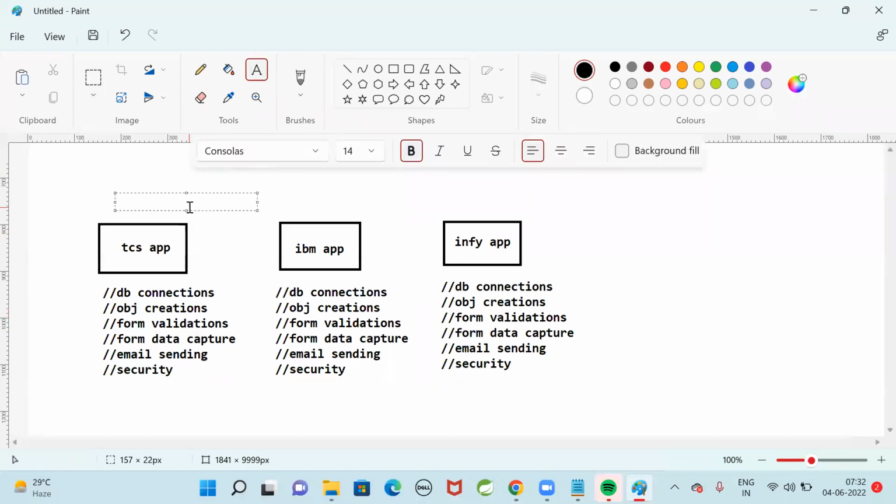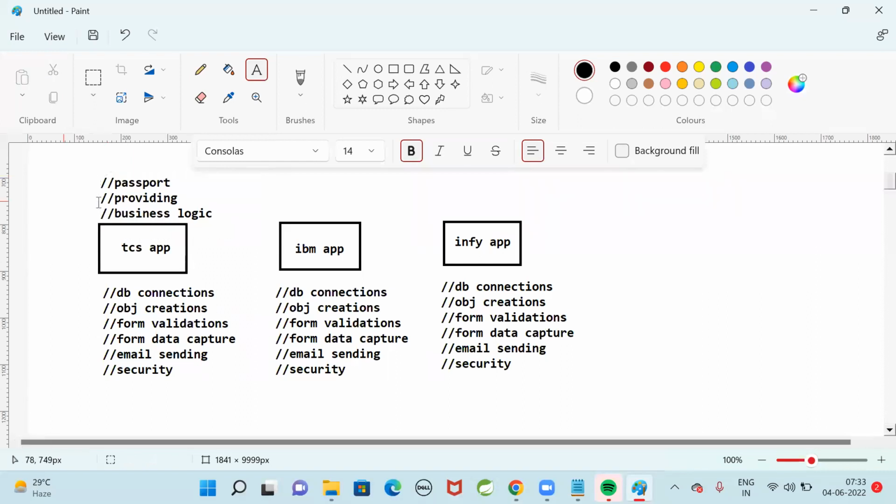The TCS application contains passport application, passport booking, passport providing. The TCS project is providing passports for the people. So passport providing business logic is available in the TCS company.